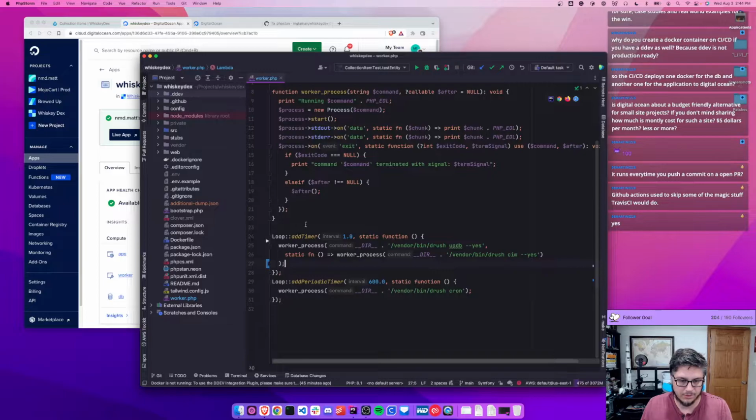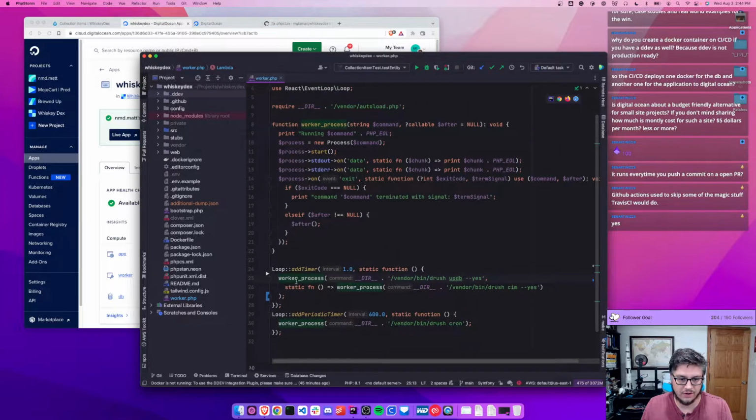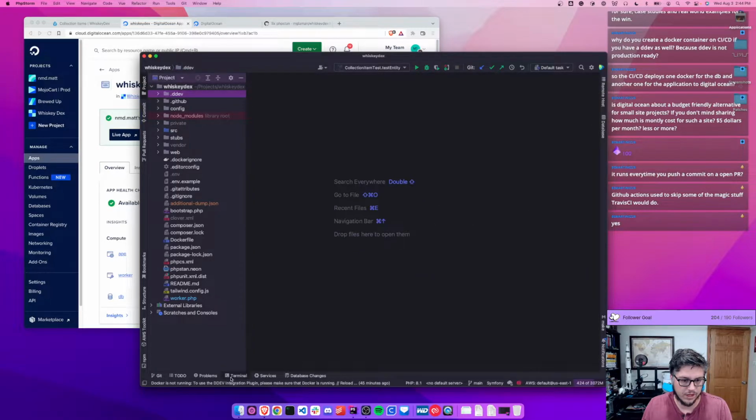We'll see what happens. Essentially what I have here is I put running a worker into a command with a callable for after. So that way I run drush updb. Once that passes, I run drush cim. And ideally, any cache clear would be done manually in an upgrade hook to only invalidate render caches as needed. So I'm going to put that back.